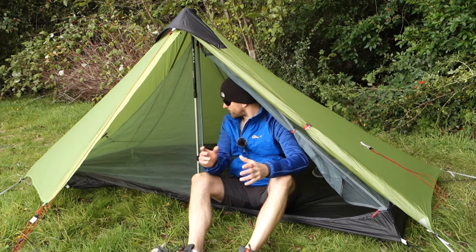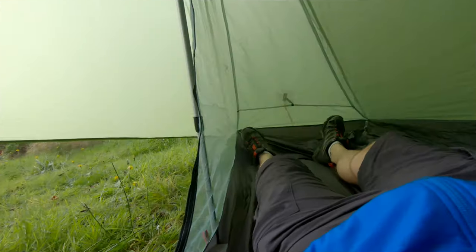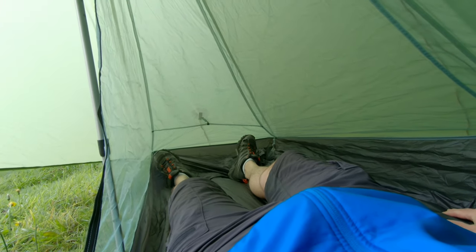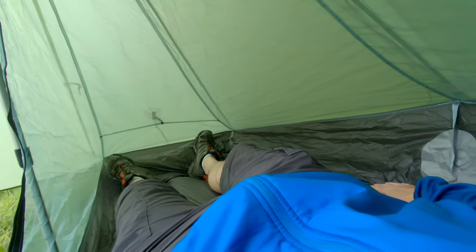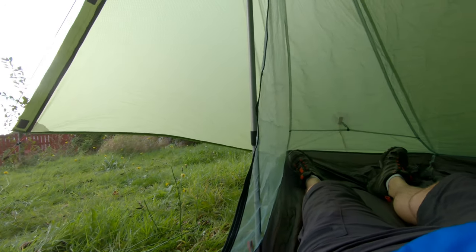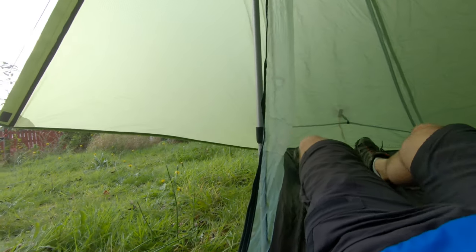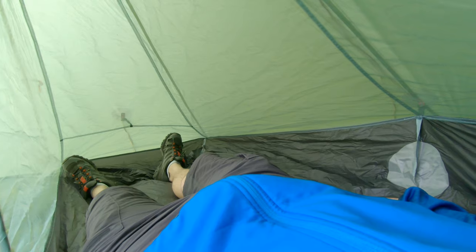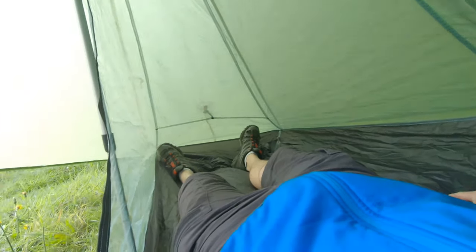Now, it's not quite as spacious as the Lunar Solo. There is some room for gear here. It's got a decent sized porch, but my head is touching the sheet here. So, yeah, it's okay actually, it's not too bad. It's not as spacious, but I don't feel like it'd be a coffin.